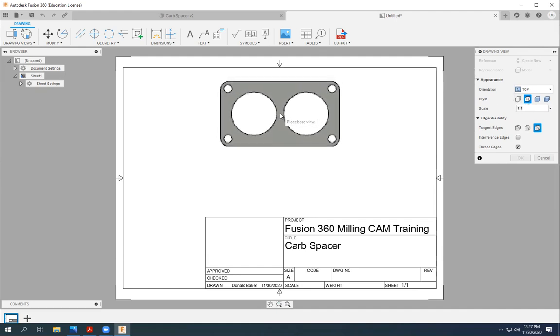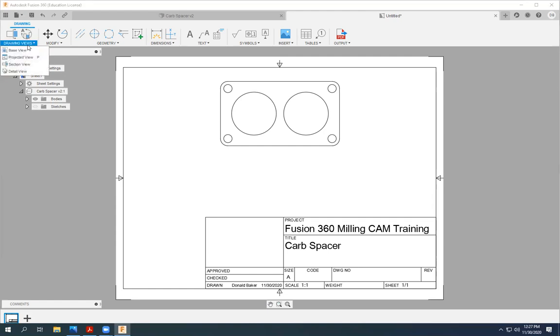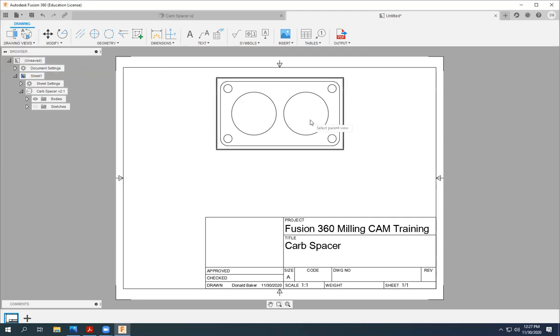All right, so now I want to take a moment to place that. So I can go ahead and click and then press enter to place that view on the drawing. Now I'm going to click on drawing views, and I'll click on projected view because I want to create a front view which is projected from the parent view, which is the top.